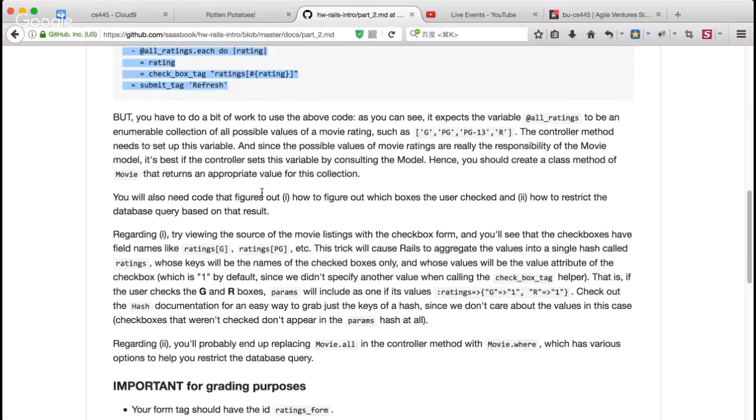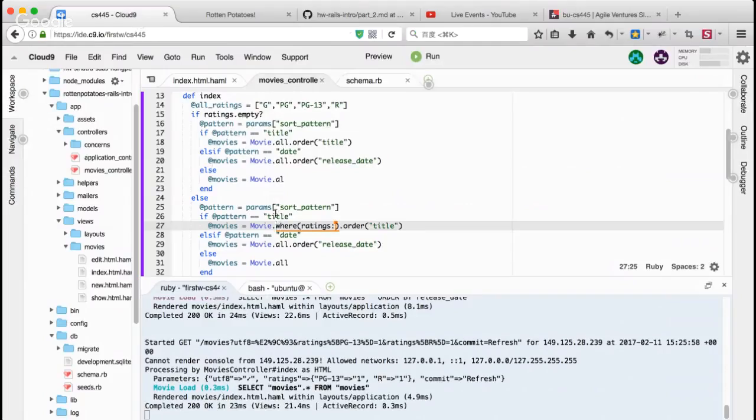I think I got something. Let me try. Okay, yeah. Keep trying. Okay, ratings. So this ratings will be the parameter. Params. I think if you use the params, inside of the bracket will be ratings, right? Because the name of the parameter is ratings. Ratings, you need an S, I think. Yeah. And that's it.